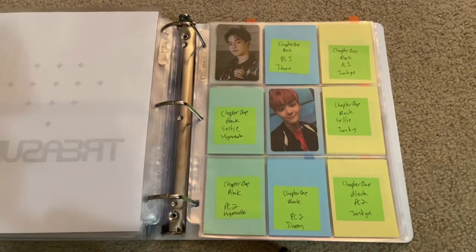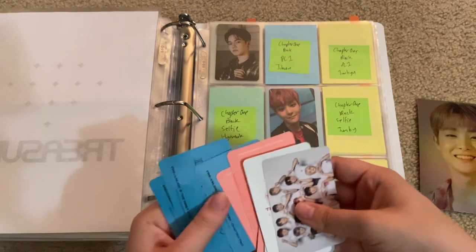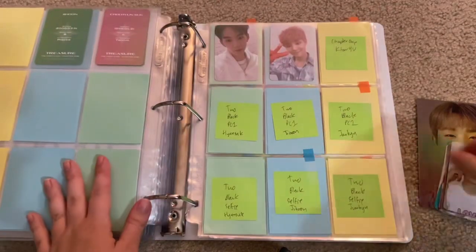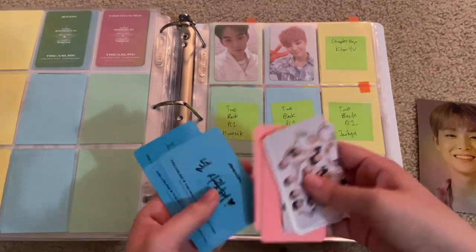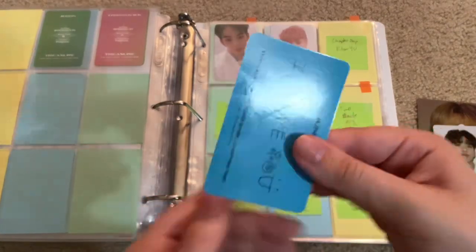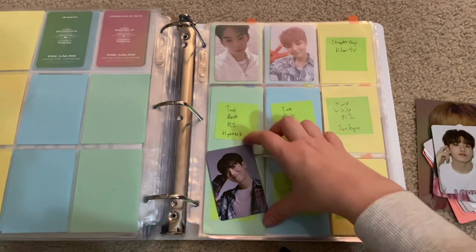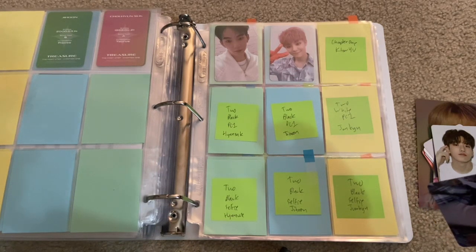So lastly is Treasure. Let's see, do I have any chapter one? No, they are all chapter two. Okay. So for the black back ones, I have these. I do have this thank you card. These are just my pulls from my albums. I think this is the first Junkyu card. No, I don't know. Might be the first Junkyu card I have in here.